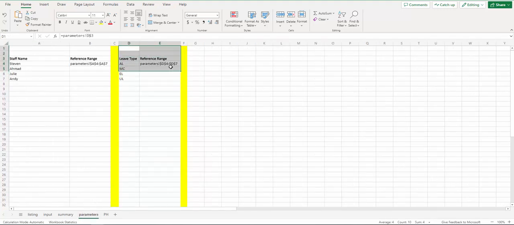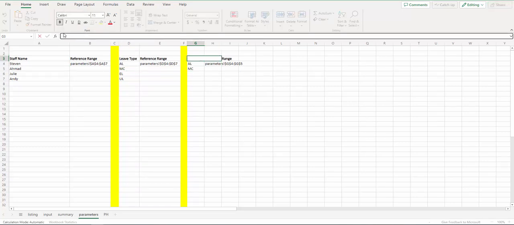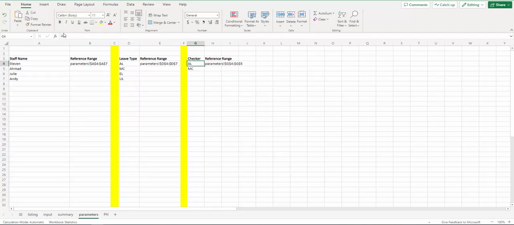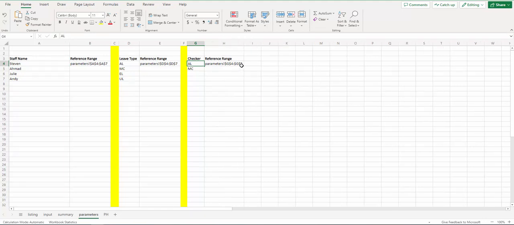Since this one is not finalized, that's why I didn't hide row 1 and row 2. Once I finalize everything and come to the summary, at the end of the day I just hide 1 and 2. And then go to here, just paste here, and this leave type we just change to checker. So that's it. The range over here still follows intact with it.